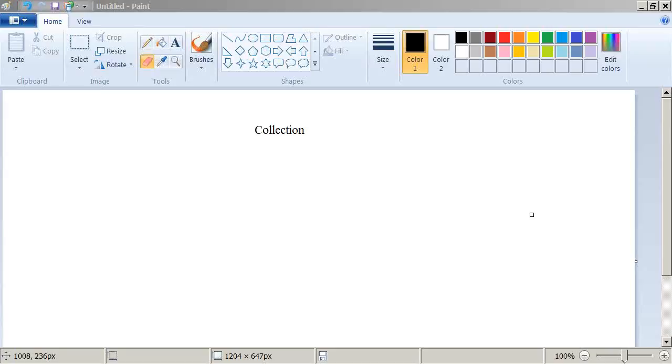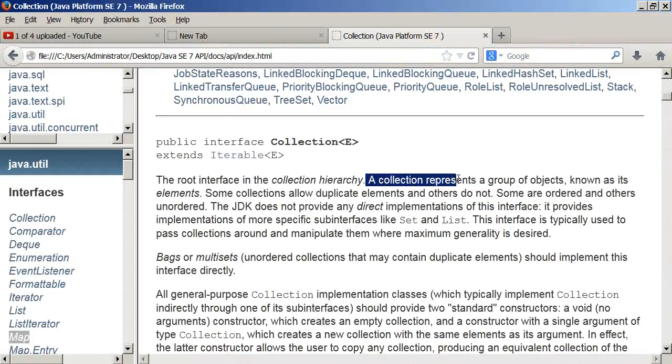To overcome those drawbacks, and to support easily maintaining the data, the collections framework is given for us. It is entirely different. What is the meaning of a collection? A group of objects, which contains different sets of properties.